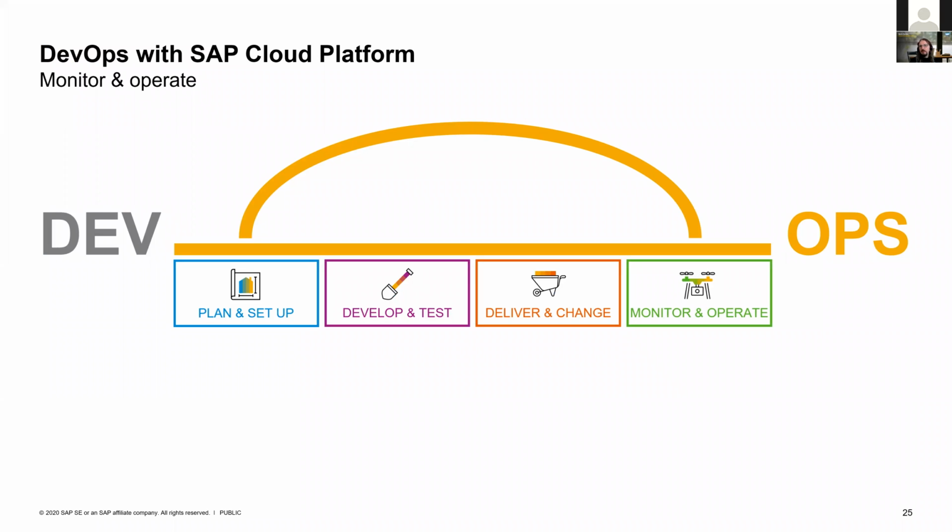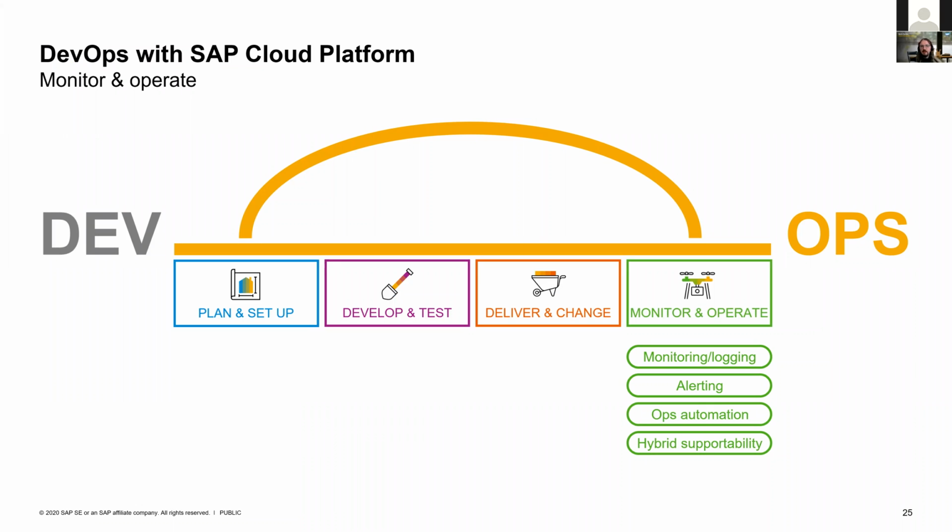Okay, so we have come up with an increment and have propagated it towards production. Now we have to make sure that we are providing that with the right availability and performance. And of course, there we are offering transparency, where you can have monitoring and logging services that allow you to look into the status of your application with corresponding dashboards and metrics that are being provided.